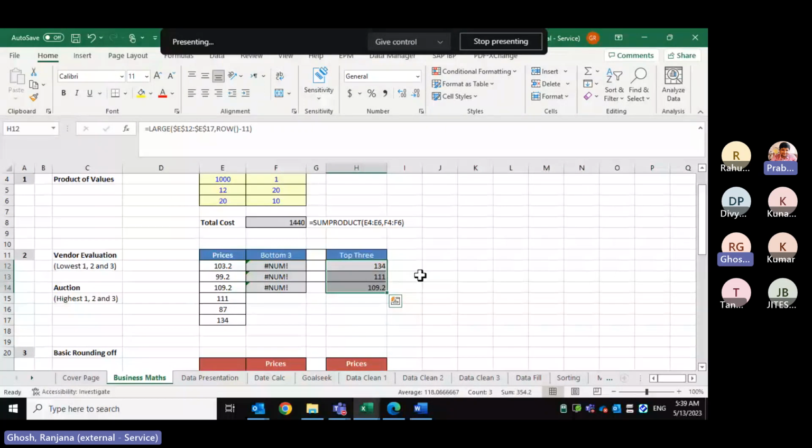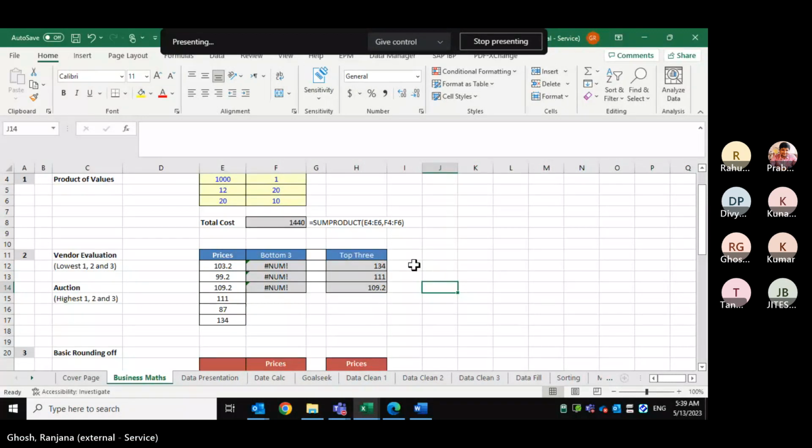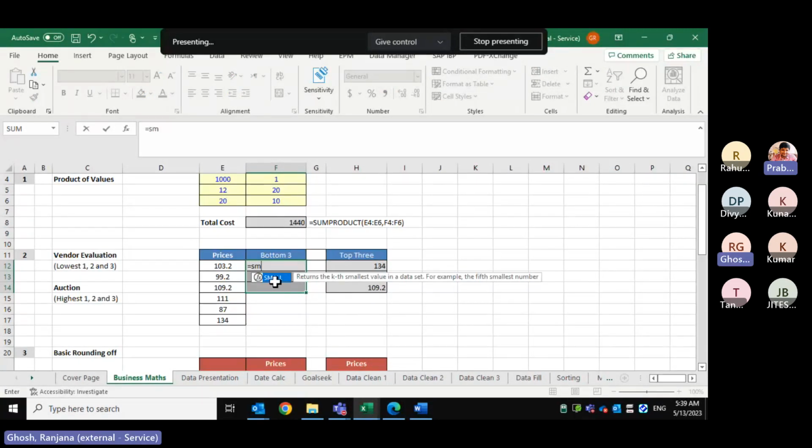Right. Similarly, go for bottom 3 also. Find out bottom 3. Select all the 3 cells, hit the delete button and equal to, type formula small. Yeah. Take the array, lock the same with F4. No need to select. See, you are writing, so it will automatically come up. That time you had edited, that's why you have to do it individually. Yes, again you have to do it individually now. Again E12.